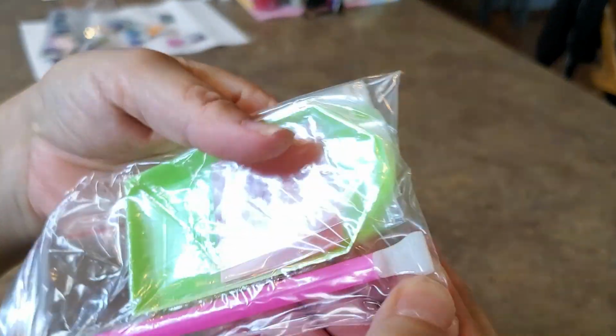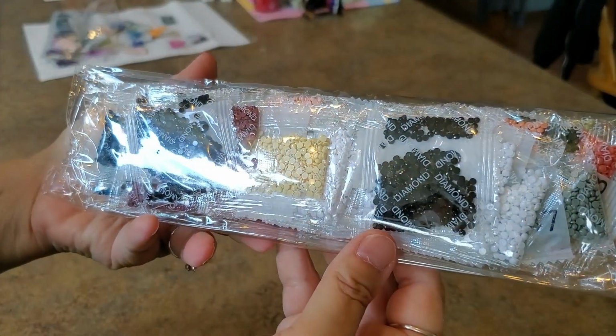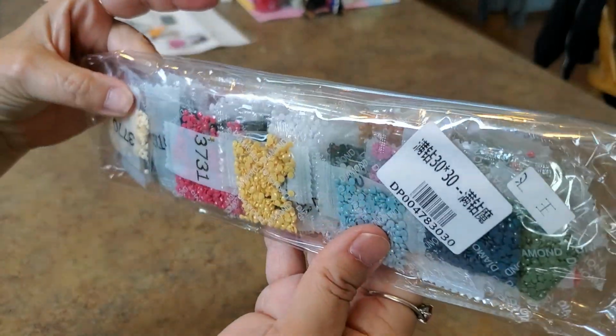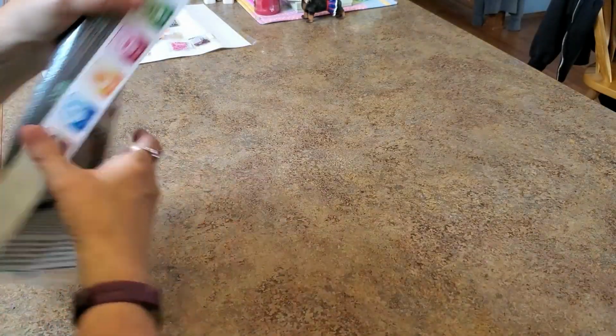I love to collect the 4-placers. I do go through them. Again, the individual bags. Got a lot of white. Look at that white. Pinks, blues. We got a few colors. This image cracked me up. Cracked me right up. It's so funny.